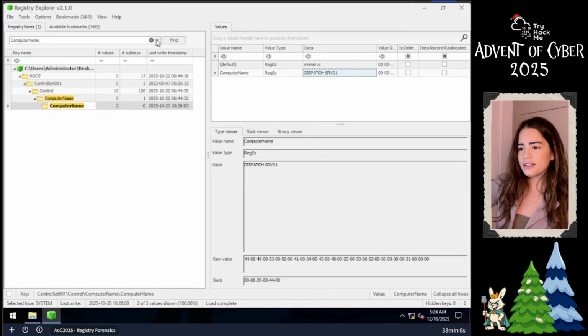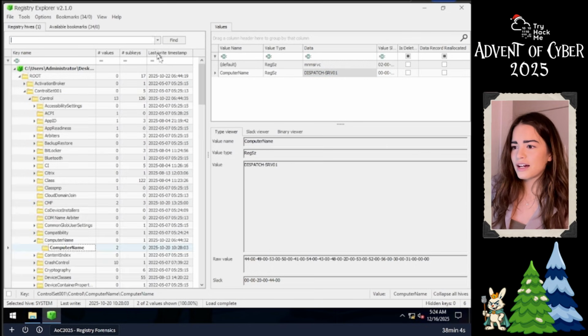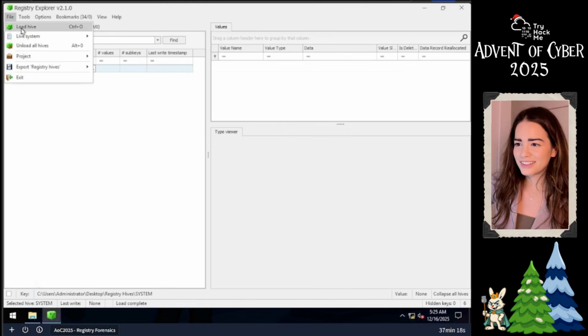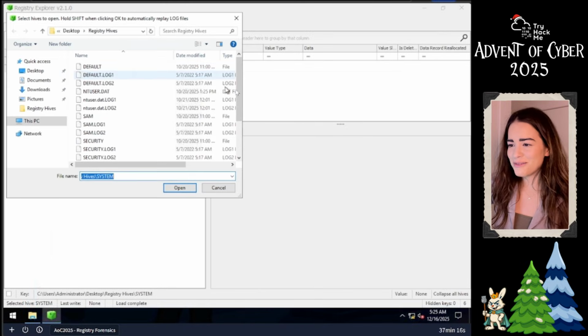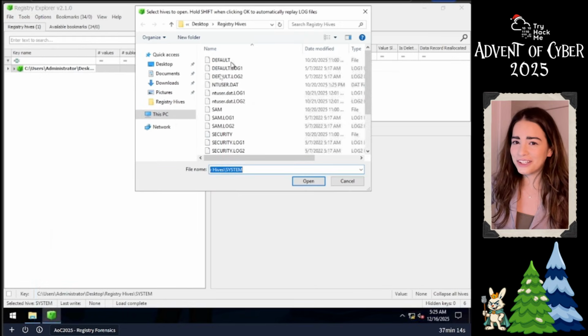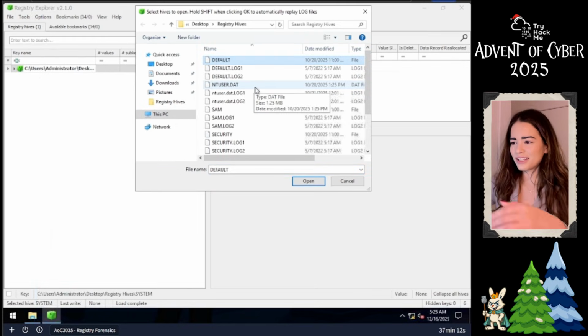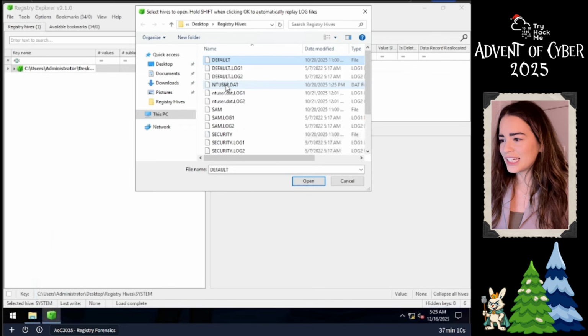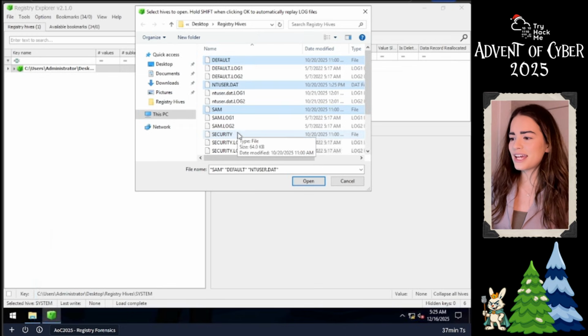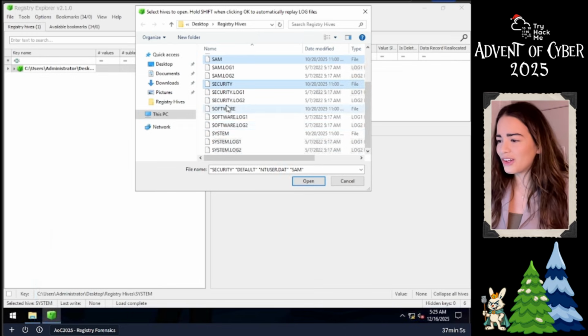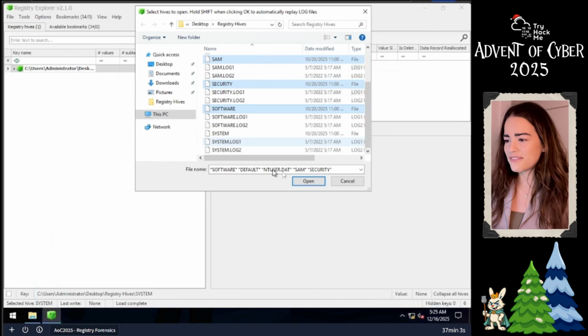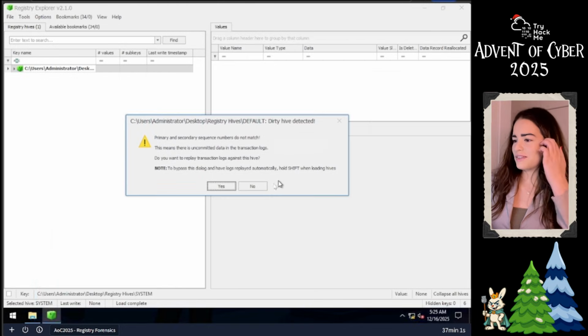So if I go in here, take this out, I'm going to load in all the rest of the hives. I'm going to load the default hive, control-click for this one, SAM, security, select all of them and load them in. We already have system in there, so I'm going to leave that.